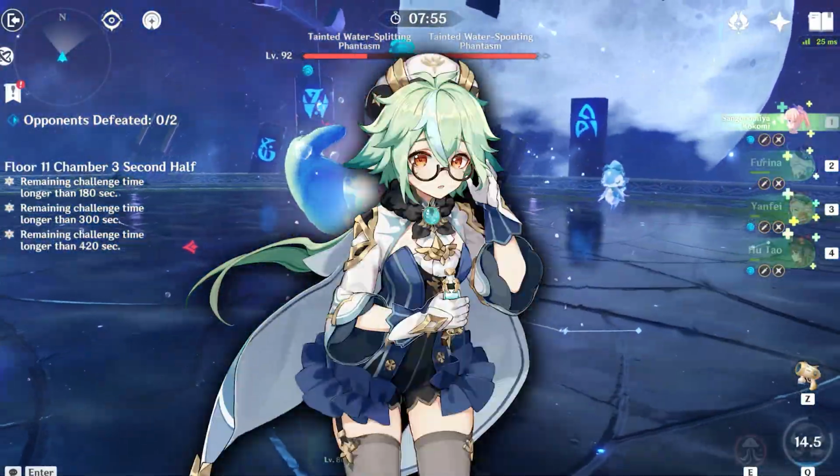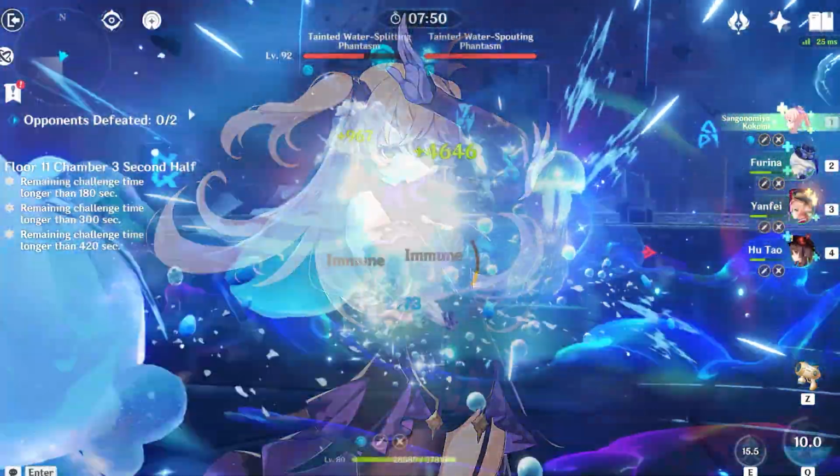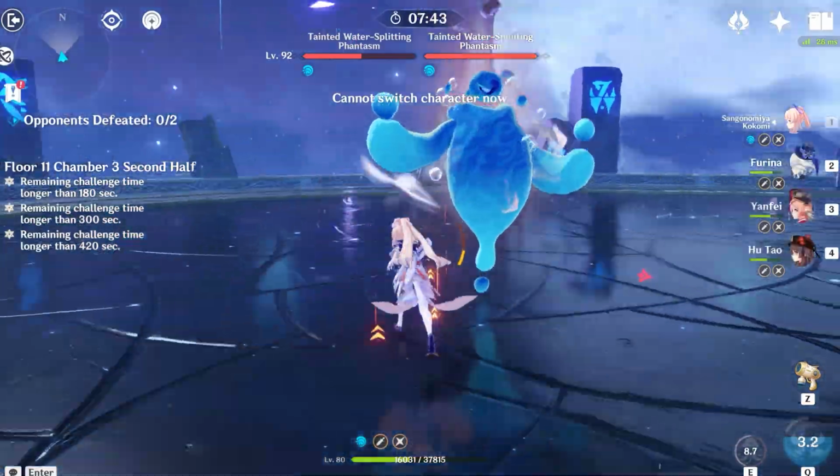Sucrose will be your buffer and battery, while also providing you with a ton of crowd control. Fischl will then provide the electro needed for the team as a sub DPS. Furina will obviously be dealing a ton of damage while providing hydro, and Yaoyao will be the Dendro enabler, while also providing healing for the team, which also boosts the overall damage of Furina and her teammates.